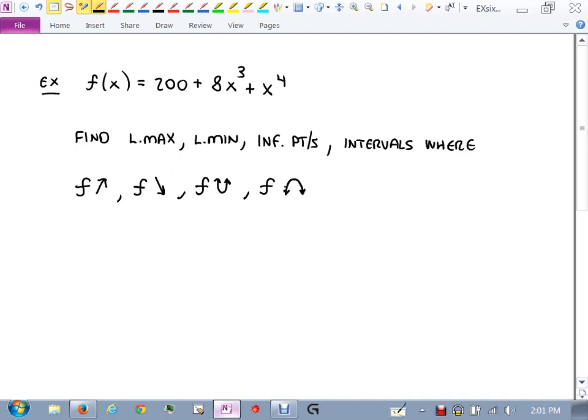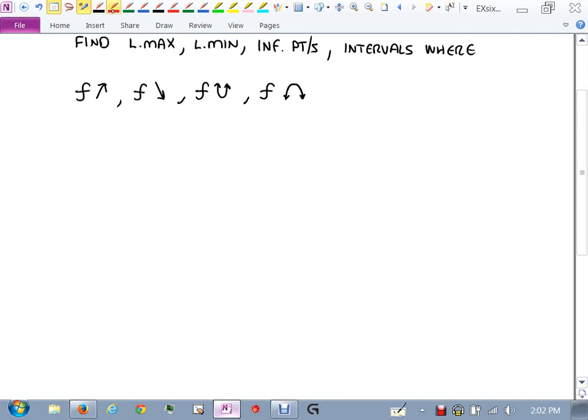We're getting to the point where we're almost going to be able to draw an entire function without needing a calculator at all, which is the way they used to do it by hand. Because we're going to be able to know where the graph's going up and down, and if it looks like a frown or a smile, and then we connect all the points together and we draw it, and we got a good graph. Okay, so everyone understand what I want. Where's the local max and min? Where are the inflection points? Tell me everywhere it's going up, where it's going down, where it's smiling, where it's frowning.